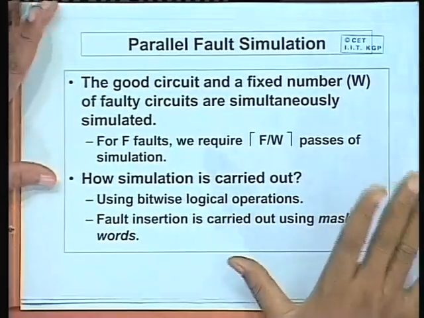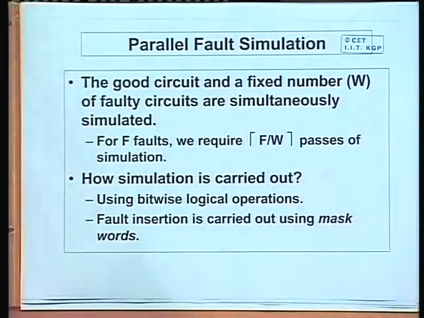Before going into the parallel fault simulation, let us first try to understand what simulation really means. See, we have a gate level netlist with us. Now, a gate level netlist can be represented on the computer as a graph. The gates are the vertices of the graph, the edges are the interconnections. So, representation of the circuit in a computer is not difficult, and also the node types have to be stored, which is AND, which is OR, which is NAND, and so on.